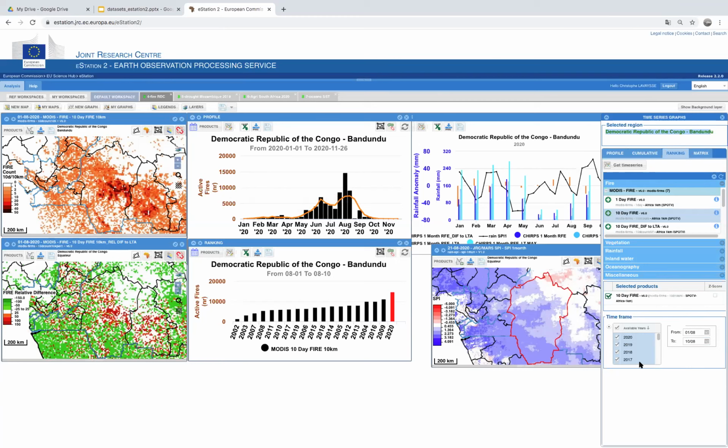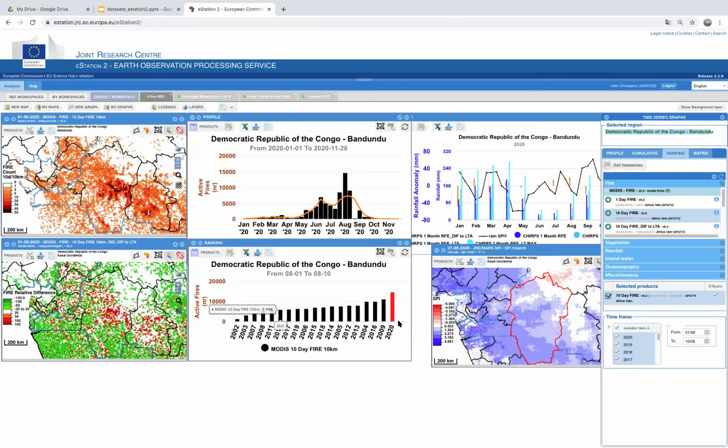What we can do now, to change a bit, because we have already done that, is the Z-score, because, as I mentioned previously, you cannot really see the climatological trends of the fires in the region from the beginning to the end of the period. If you check this box, you will have another information.